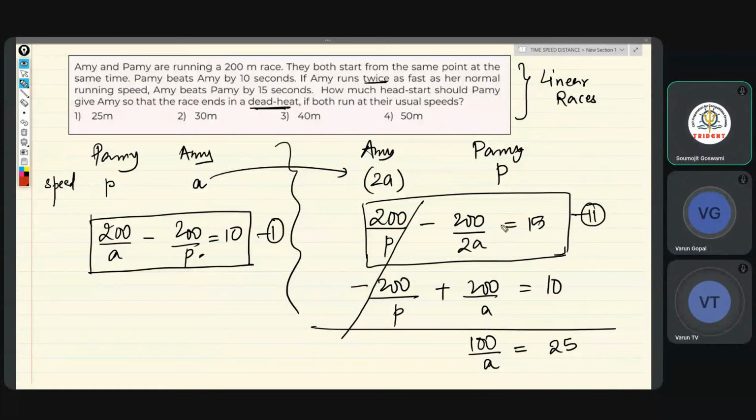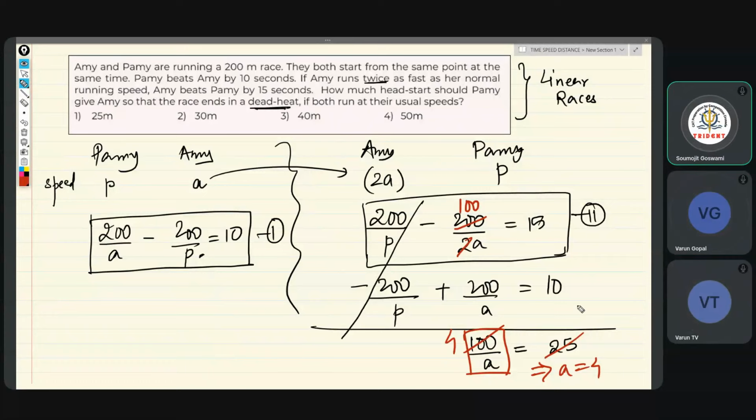You can also do one thing. One of you may have said this thing, 100 by A. So this is 100 by A or 200 by A. That will give you 100 by A only. Any problem? We need to move past this. Any problem in this addition? Okay. A comes out as 4.